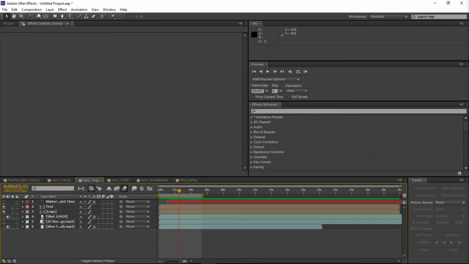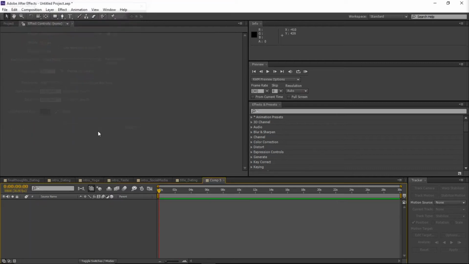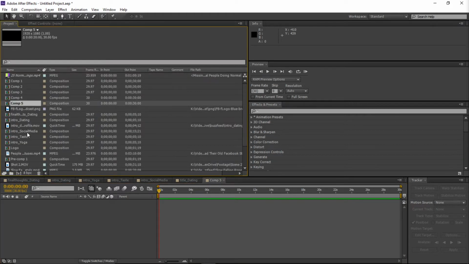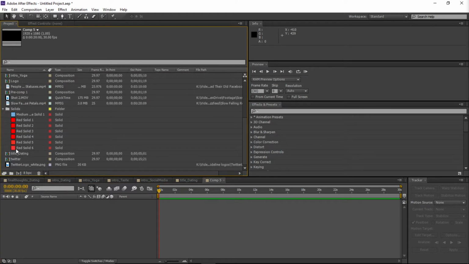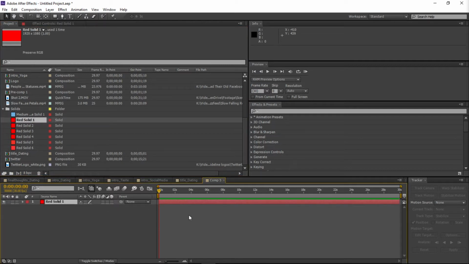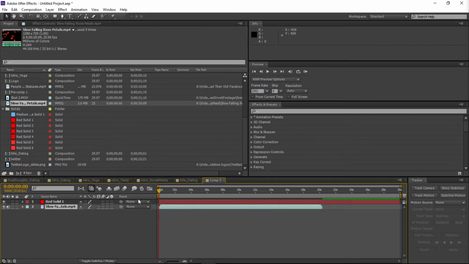Alright, so let's first make a new composition, obviously. Settings don't really matter, set it to whatever you want. But then you're going to want to make a solid, a red solid. I actually already have one made, but basically all you have to do is just make a red solid. And it's actually a pretty good idea to download a BuzzFeed video that uses the logo, and I've already done that, and you're going to want to put that video behind this, so go ahead and do that.